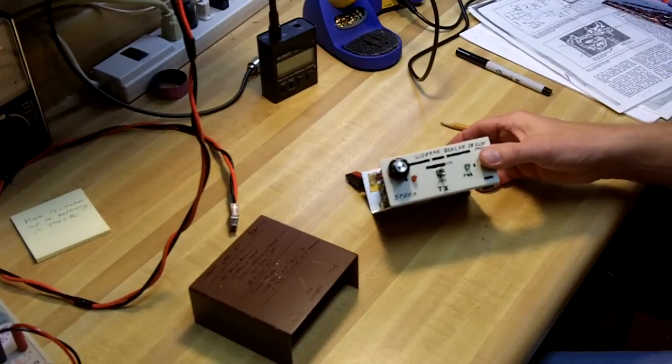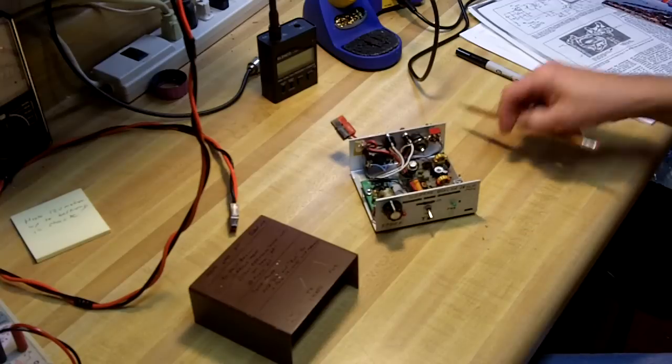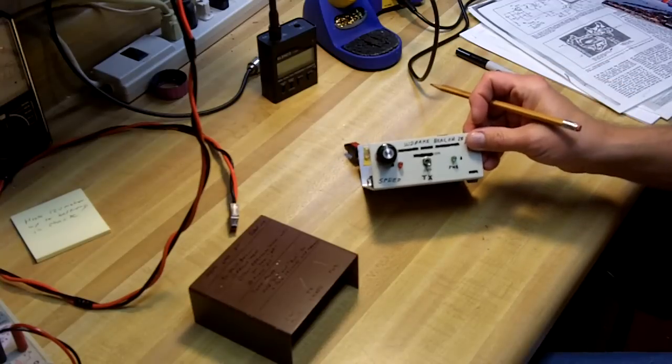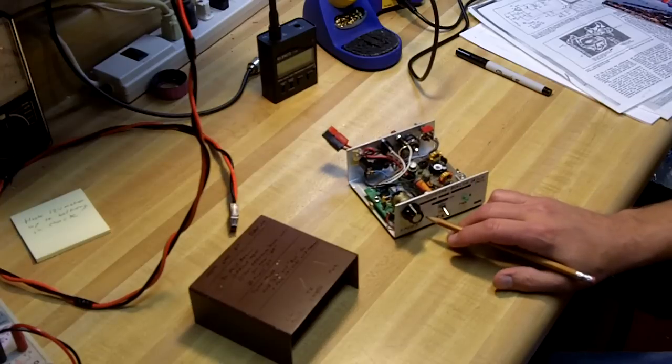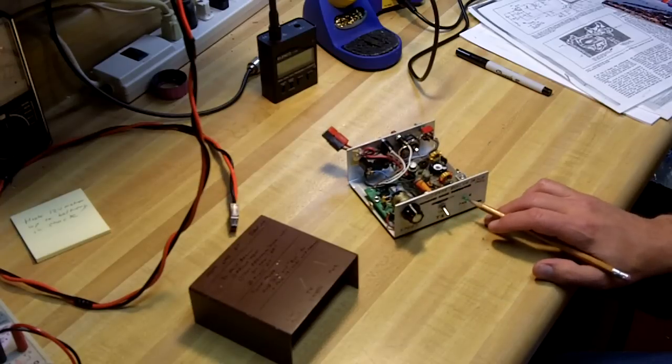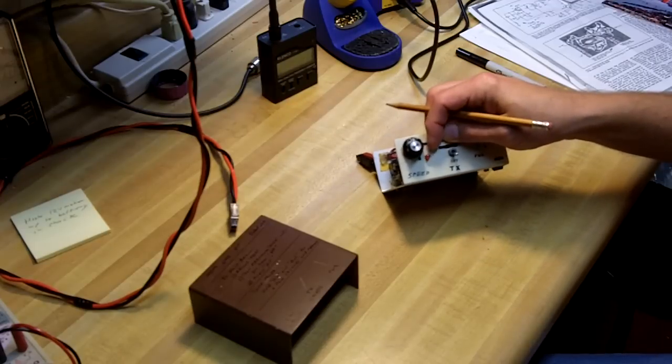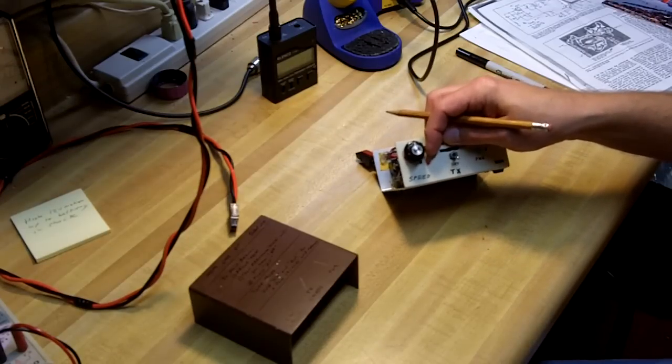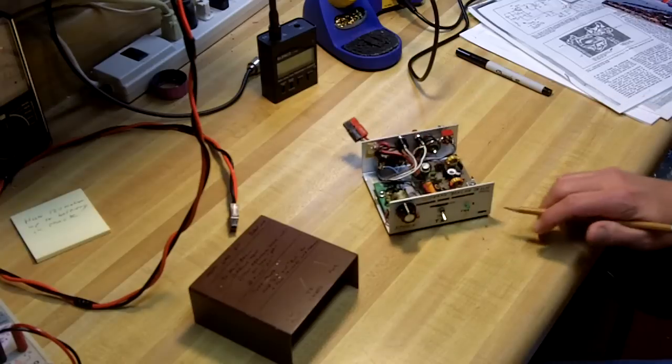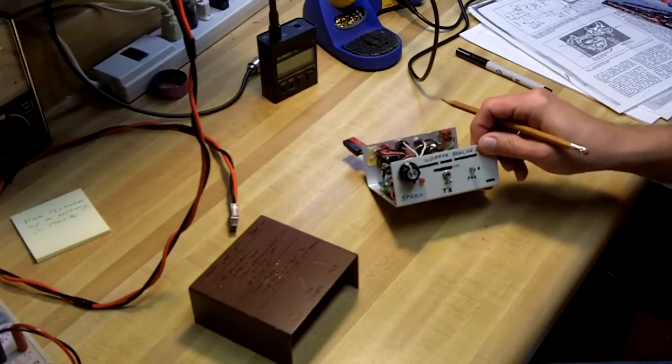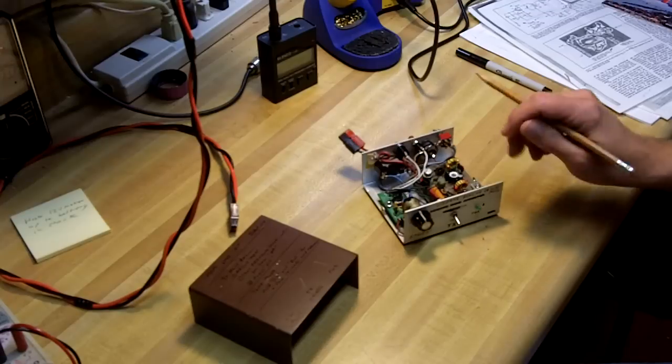And another thing I wanted to change was my LED lights. Before, the on was the red and the CW sending was the green. And I reversed them. So the red now flashes with the CW, red for transmit. And the green is just a power light, lights up green now when it's powered up.